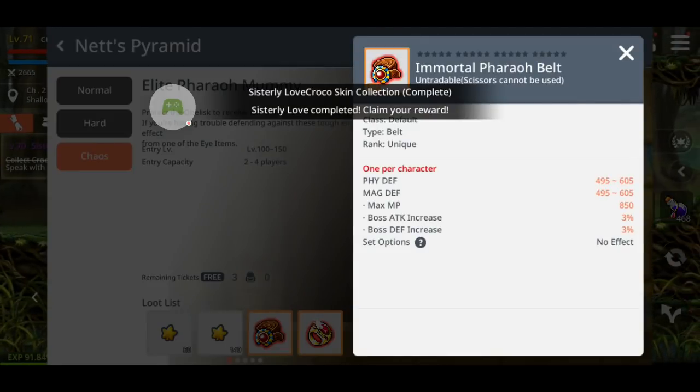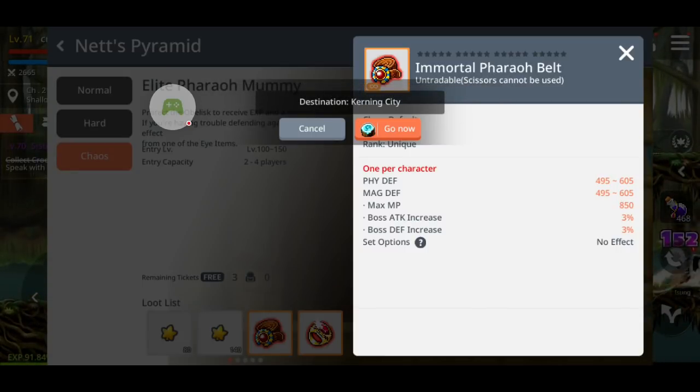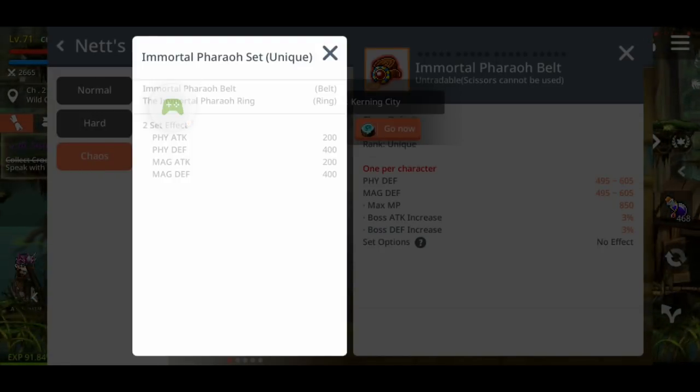And now for the belt. It's pretty good, especially if you don't have anything to put in your belt slot. It's unique and it can be enhanced, so that's nice. It gives you a good amount of boss attack and defense, and it works in a set effect with the unique ring as well, for a little bit of stats, not really that much.